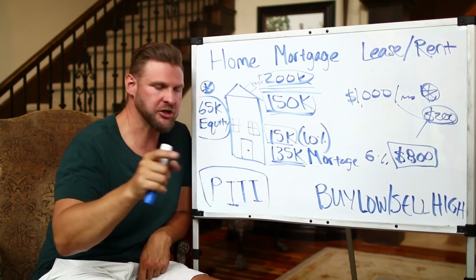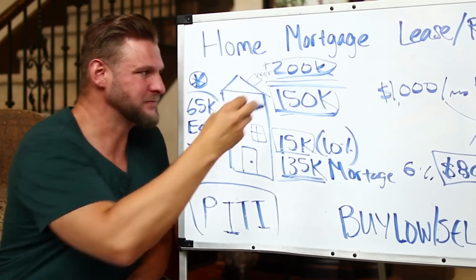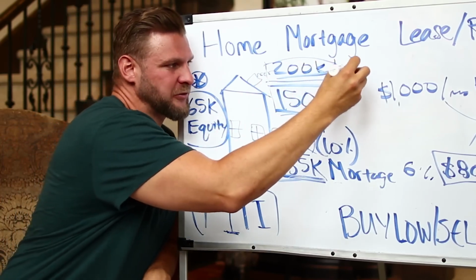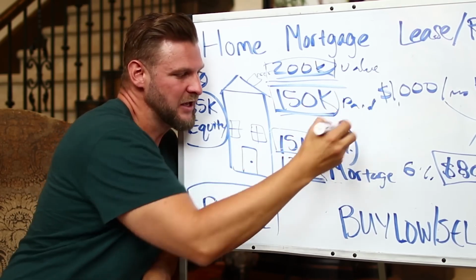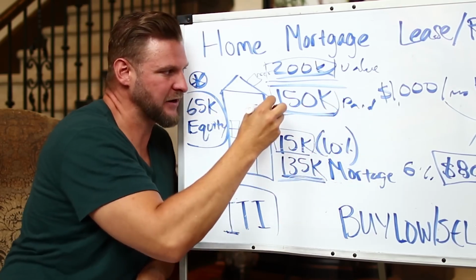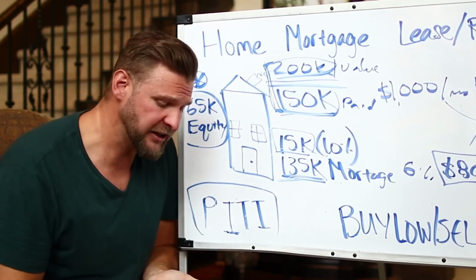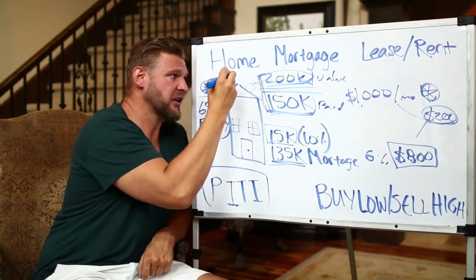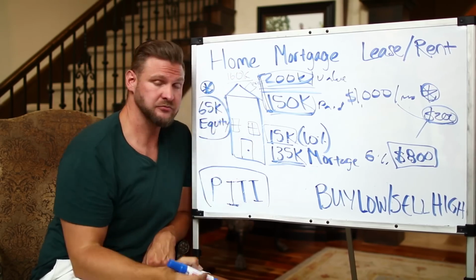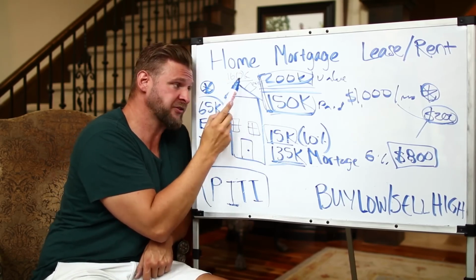New word, margin. What is the difference between this and that? For example, $200,000 represents my value. $150,000 represents what I paid. I did put some money down, but leaving that out of it, there's $50,000 of profit to make. When you go to sell it, if you were wrong on your margin here and you could only sell it for $160,000, then you're like, well, Chris, there's still at least a $10,000 difference between $160,000 and $150,000.